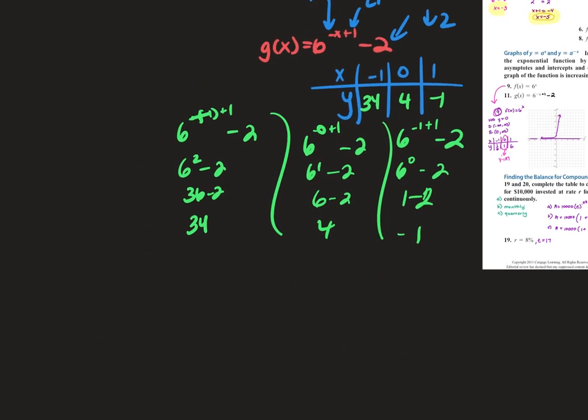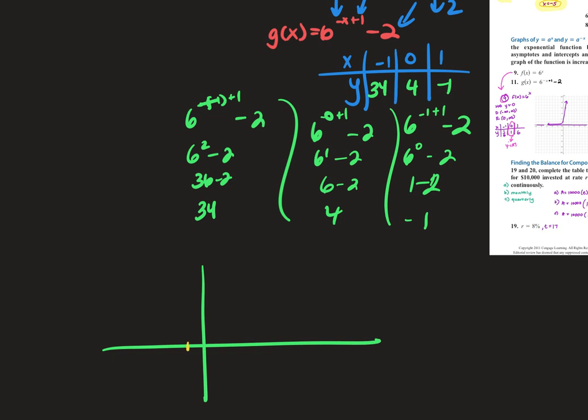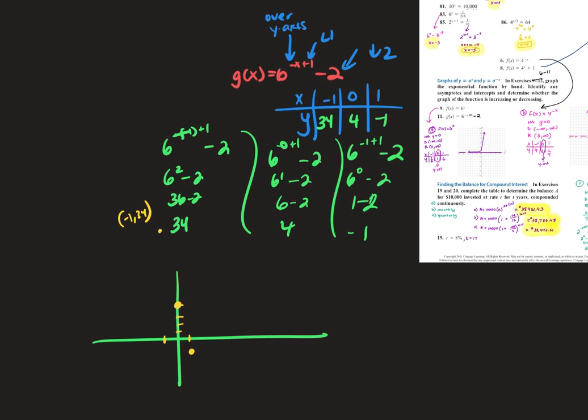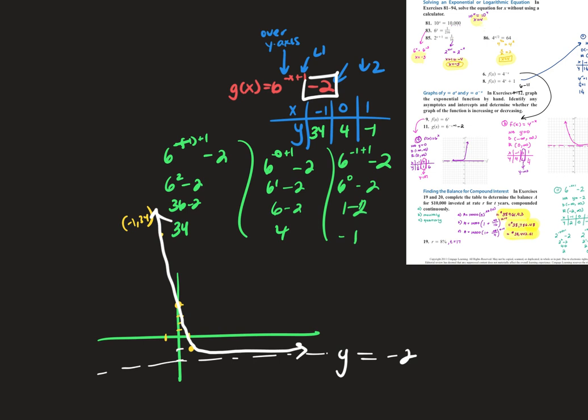So then when you go to graph, and I'm going to give you the graph on your test, but obviously 34 is not going to be on that graph. So when you do -1, 34, you could just simply go off your graph and then plot it, like -1, 34, label that point. Then 0, 1, 2, 3, 4, and 1, -1. So your horizontal asymptote, which you have to be able to identify, is down 2. So there's actually a horizontal asymptote that runs through y equals -2. And then that's how I know to curve and bend your function. So you want to make sure that you draw that horizontal asymptote on your graph in order to get the shape of that curve.